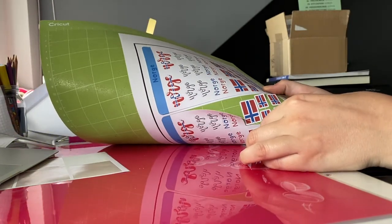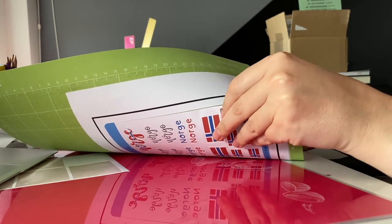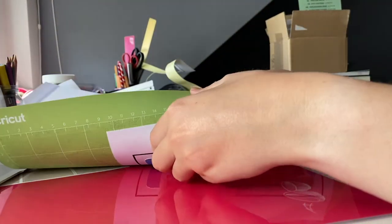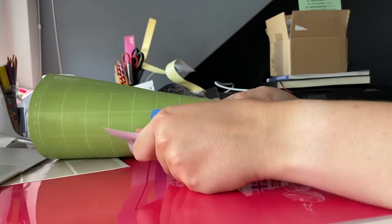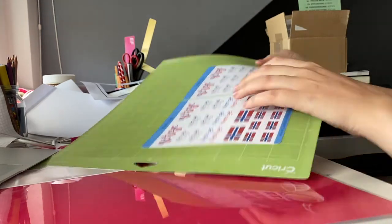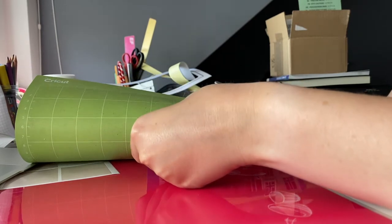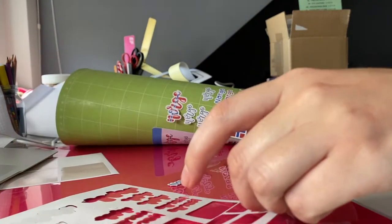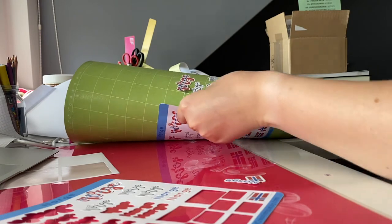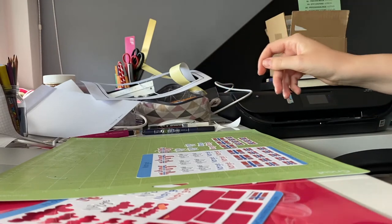Okay, so that's a problem. And yep, did the same thing. So I'm gonna have to pay for extra pages. I'm so annoyed. I mean, it's fine. Like, these are usable. But the person paid for a sticker sheet, and this is not a sticker sheet at all.